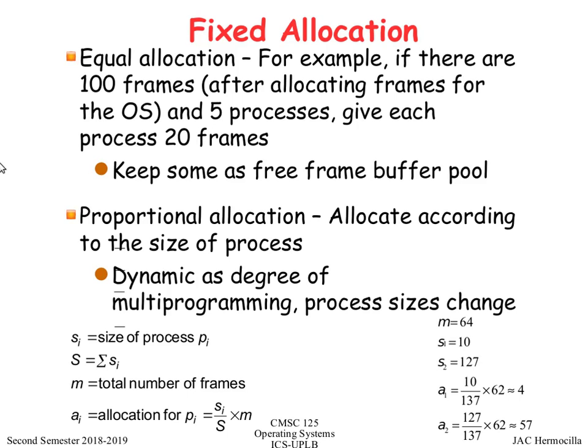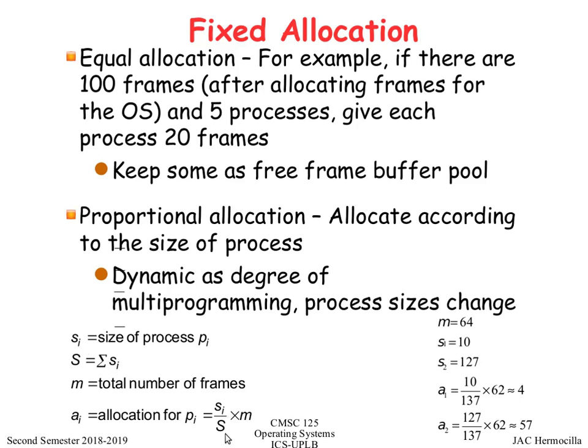Okay? Now, a better solution is called proportional allocation. That's what I was saying. You allocate according to the size of the process and dynamically as the degree of multiprogramming changes. Okay? So as an example, let's say you have s_i, the size of process p_i. I have a hello process, where one user logged in to the server, a Vim process from another user, and a Firefox process that was launched. Okay? Each of them has a size. And then you get the total of the sizes of the processes, which will be the big S. And then you have the total number of frames. And then the allocation will be proportional.